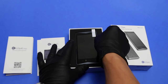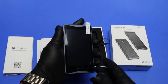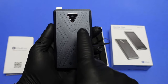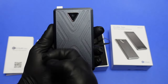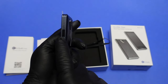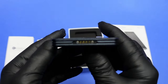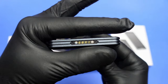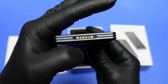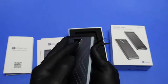Now we have this Ellipal unit, which is kind of tough to record because it literally reflects everything. So I'm going to do my best here. We'll flip it over. Now you can see on the back here, we have a camera, and this is a nice hard aluminum case that's really well built actually. That looks like the power button that doesn't come off. The only thing I could see here is those couple small screws right there next to those tabs. I'm not sure if you took those off, if this thing would erase, like it said, it's tamper proof.